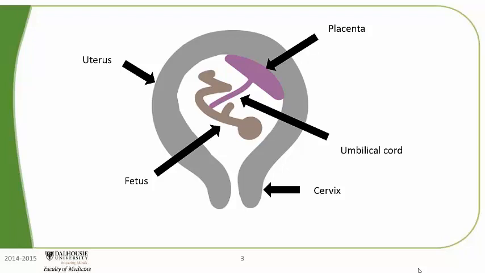Now, let's see what a real placenta looks like. Here's what the placenta looks like after it has been delivered. This is the fetal surface of the placenta. If you were a fetus still inside the uterus and you could see in there, this is what you would see when you looked at the placenta. Here's the umbilical cord. These blood vessels here are fetal blood vessels that have branched from the umbilical cord.